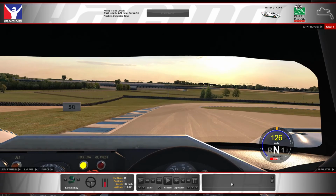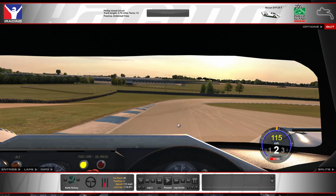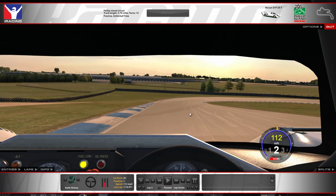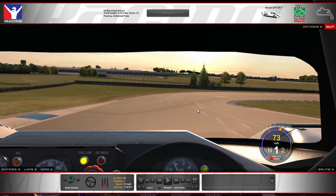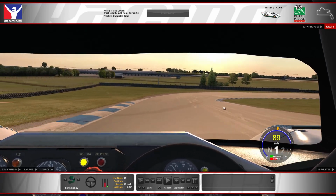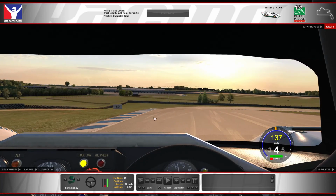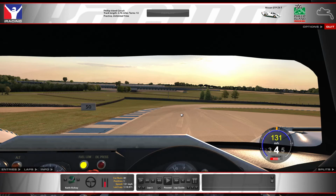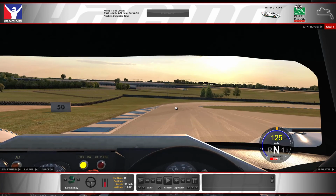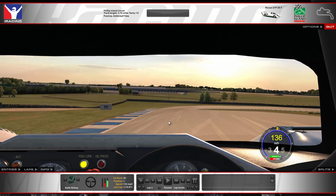All right, so as I said, setting up here to the left, if you wait and you brake after you've already descended down the hill, then the car locks up really, really easily, and you'll be sliding, and you'll push off and miss your apex, and you'll lose a lot of time. So what you really want to do is start your braking where you can get a little bit more efficient braking done prior to the downhill, prior to the car lightening up, because as it lightens up down the downhill, you're just going to have much less efficient braking. So plan to get your threshold brake done right before that.